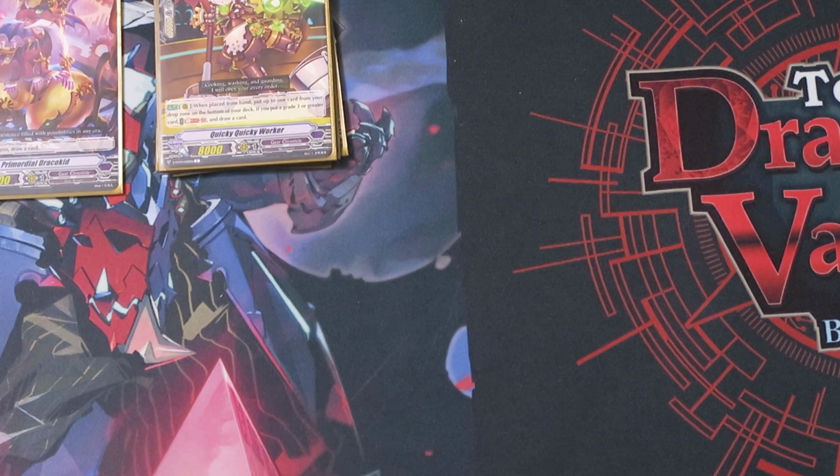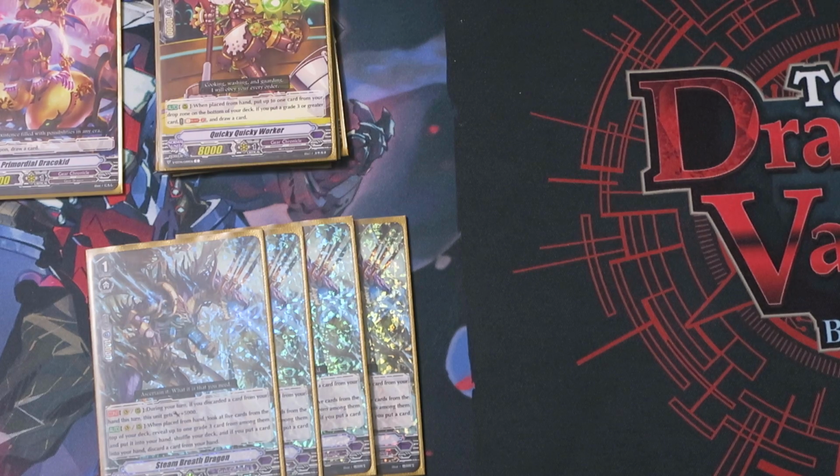Next, the major update towards the deck is our Steam Breath Dragon. Because it's usually expensive, this is probably the only most expensive card you're going to be buying from the NextStage for this deck's upgrade. So Steam Breath Dragon has the ability during your turn, if you discard a card from your hand this turn, it gains plus 5,000. So when placed from your hand, look at the top 5 cards from your deck, reveal up to 1 grade 3 from among them and add it to your hand. If you added a card, discard a card. But you can always choose to whiff it and just shuffle your deck.